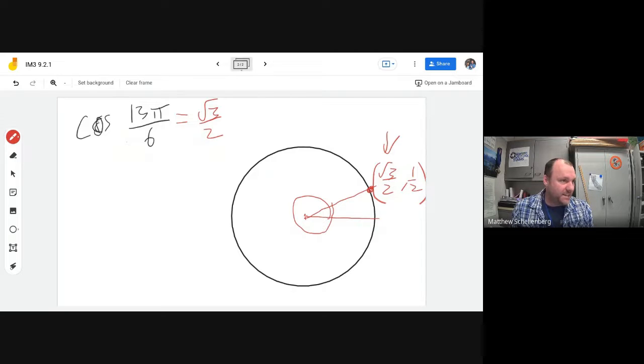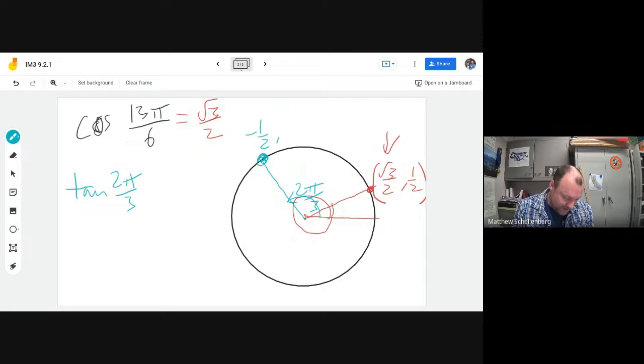And then we have a tangent of 2 pi over 3. How about we just stay here on the same circle and I have to redraw everything. Tangent of 2 pi over 3. 2 pi over 3, that's 2/3 pi. Why, that's 120 degrees. That's like here-ish, kind of. So like this angle, from there to there. And that would be 2 pi over 3. Well, we happen to know what this point is. This would be -1/2, comma, square root of 3 over 2, because that's at 2 pi over 3. And if you know your unit circle, then you know what to put.